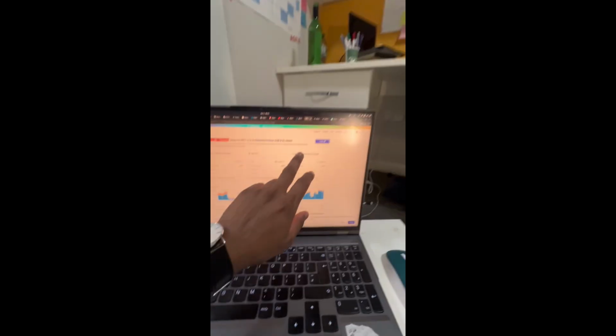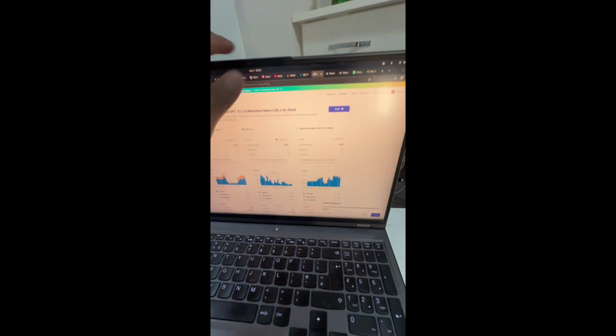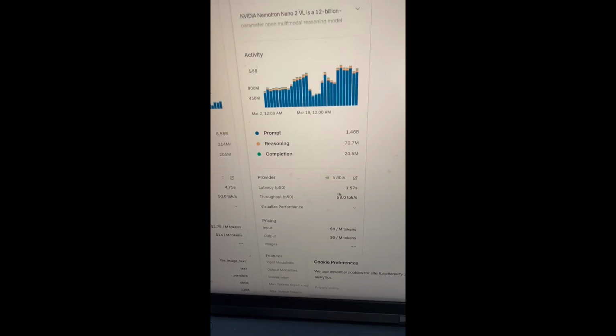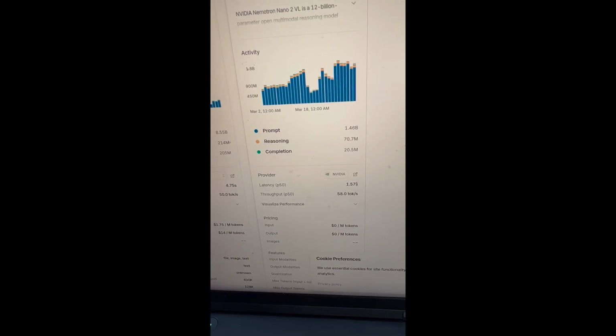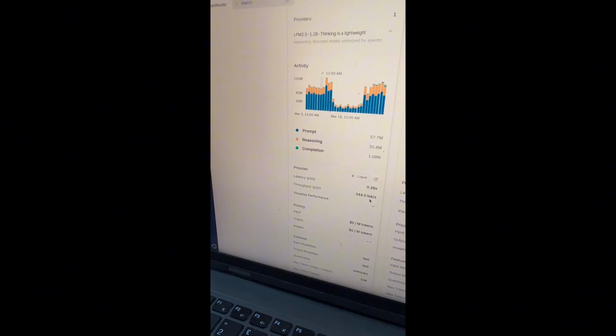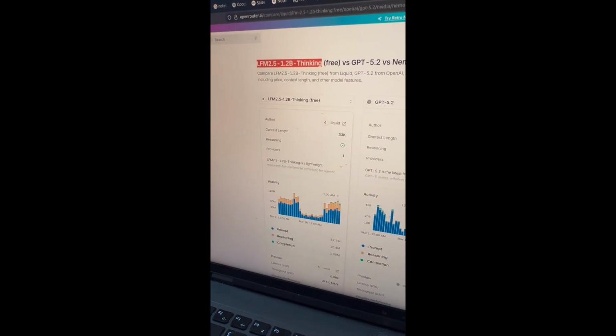So as you can see, this is the current model that I am using here in Hermes, but let me zoom in. Even though it has a longer context window than the model that I want to use, it has a significant drawback, and that is the latency issue. The latency is 1.57 seconds, which is really high. But for this model, the latency is 0.38. Even though we sacrifice a little bit of token size, I think faster response is much better than long-term memory for now, because I already have Obsidian for long-term memory. So I'm going to switch it.